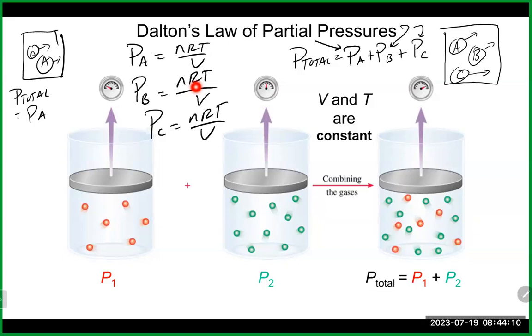Now, one of the nice things about it being in a mixture is all these gas molecules are basically in the same container, which means they pretty much all have the same volume. And because that container is sitting in the same room, they all have the same temperature. And since R is a constant, pretty much the only thing that will vary between your ideal gas law calculation for the different gases is how many moles you have of each of those. So everything else will be the same because, again, they're sitting in the same container.